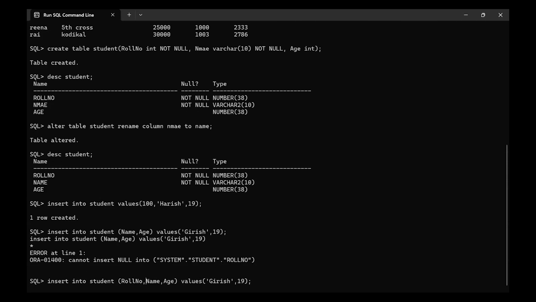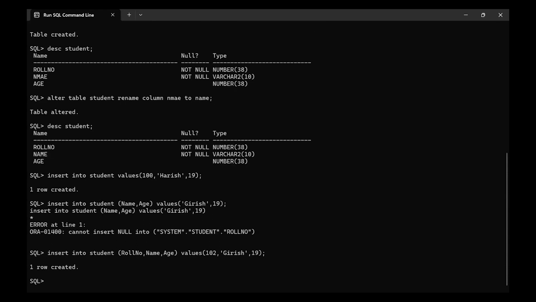Roll number, age. In this particular case, I will give all the values 102. Okay. Now the row is being created. Now let us remove age. Remember here, even if you're giving duplicate values, it is not going to give you any error because it is not a primary key.